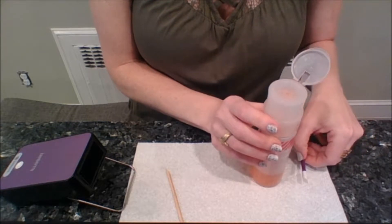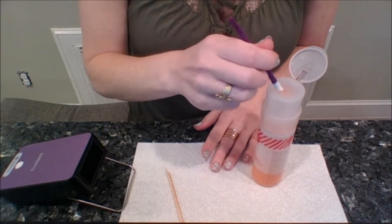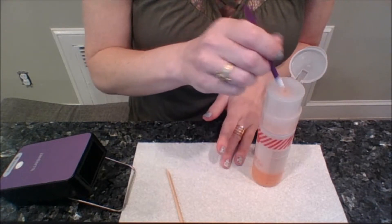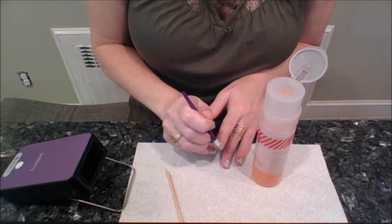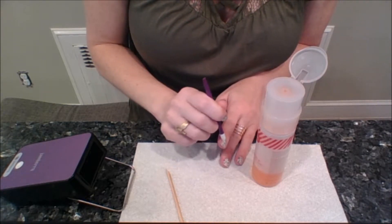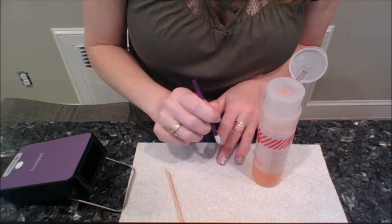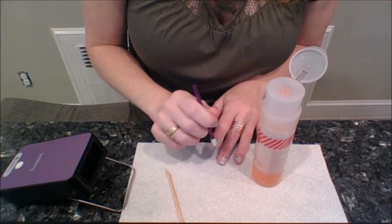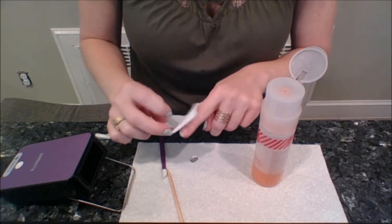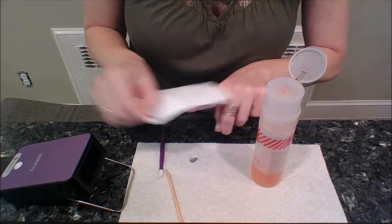Now this is my favorite technique. If you wanted to, you could pour a little bit in a bowl and soak your wraps off that way. But I literally just dip it, put it under where I've broken the seal using a little bit of heat and the orange stick, and it comes right off. If you have any hesitation, just grab a little bit more remover and keep going. You might get a little bit of residue left — just give it a wipe with a soft cloth and that's it.